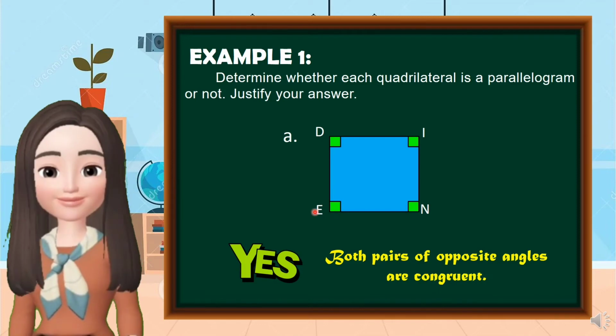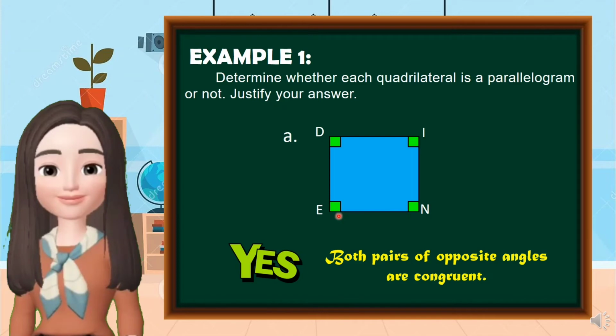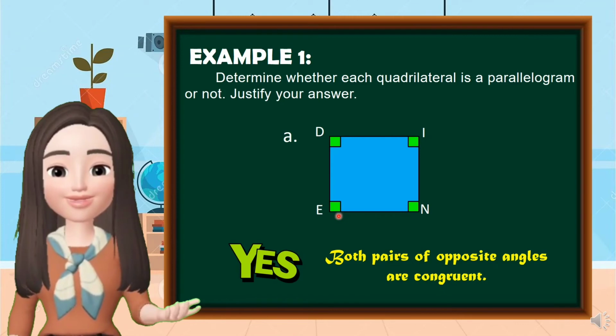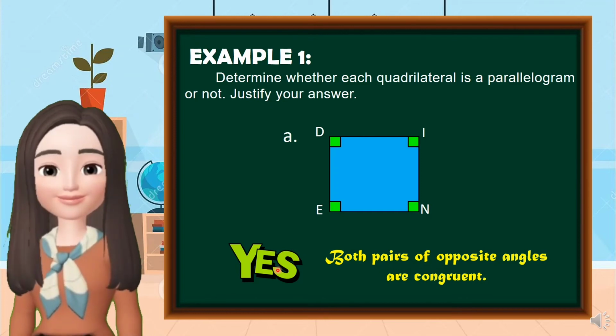So, another justification here is that alam naman natin na 90 rin si angle D, 90 rin si angle E, and they are consecutive angles. You can also justify that since they measure 90 degrees, all of them measure 90 degrees. So, meaning to say, the consecutive angles are also supplementary, di ba? So, that is one of the properties of a parallelogram. So, those are how we can reason out for our answer. Para masabi natin that this quadrilateral is really a parallelogram.